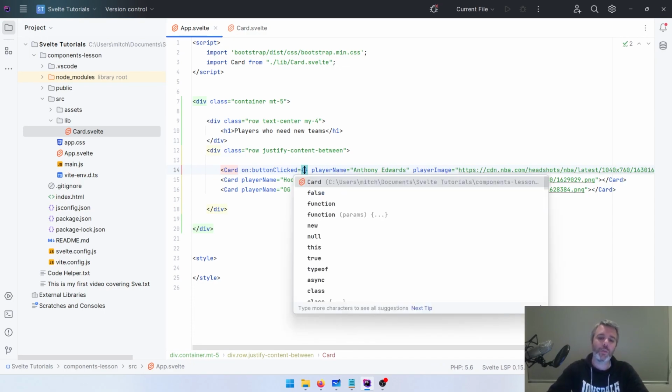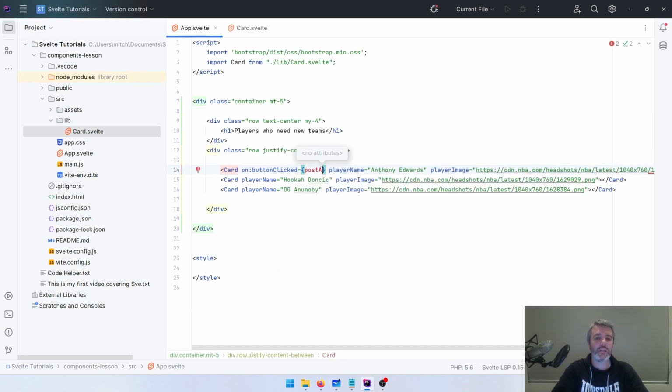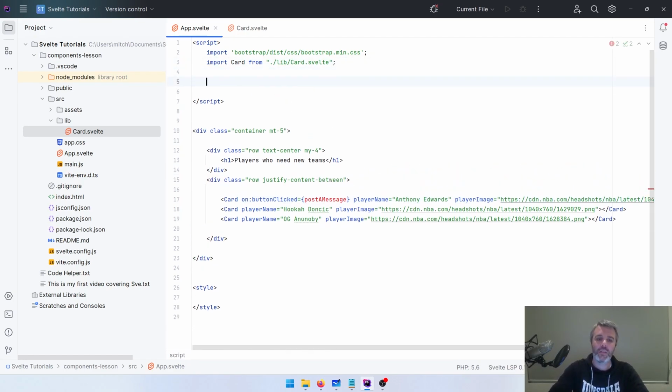And then what do we want to do? We want to call the function. So let's go post a message, and we'll need to create what that's called, const post a message equals a function.